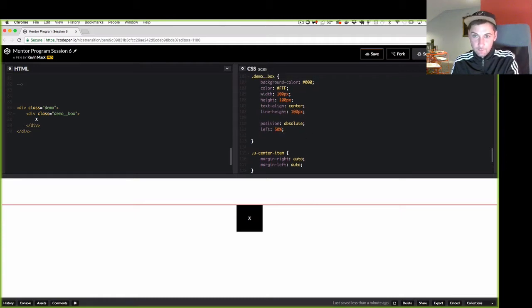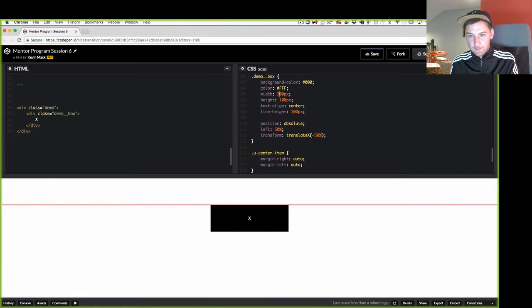If I wanted to center it with absolute, another thing I could do is transform and say translate x negative 50%. And this allows for a little bit more flexibility. So if I made this a width of like 300 pixels, it would stay there.